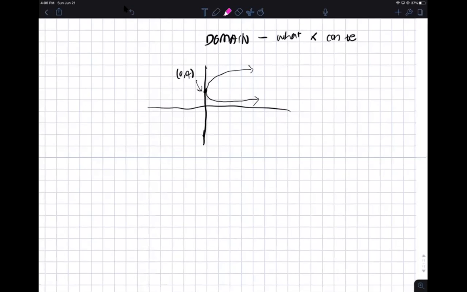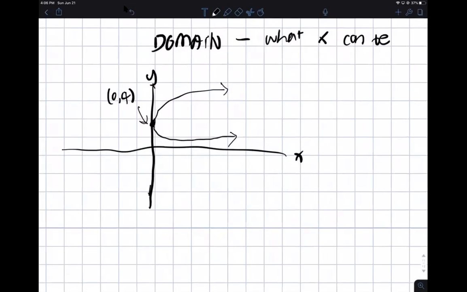So if you look at this, look at the x-axis and the y-axis. If you look at all the possibilities for x, it's all along here, right? So x can be 0, it can be 1, it can be 2, whatever. As long as it has a value it can go to. So all the domain is telling us is what x can be. In this case, the domain would be all the values greater than 0. Does that make sense? Kinda.